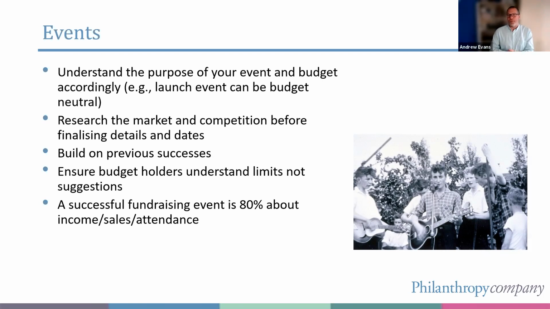If it's a straight fundraising event and you want it to make £2,000, you need to set a budget that enables it to make £2,000. Before you finalize the details and the dates, do a little bit of research in the market, especially if it's a new type of event, and a bit of research about the competition, which doesn't necessarily mean other people doing the same thing. If you're in a relatively small place, a town or suburb, and there's another big thing on that weekend that everybody goes to every year, maybe don't do your event that weekend. So just make sure you know what else is happening around.